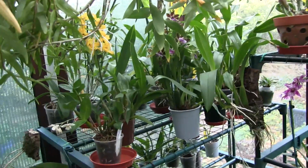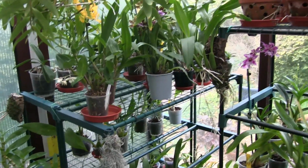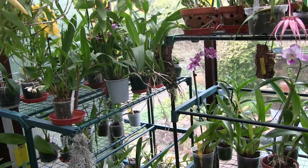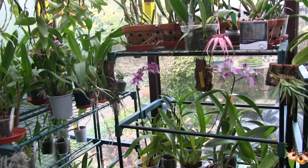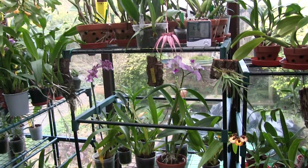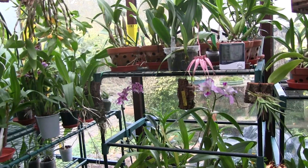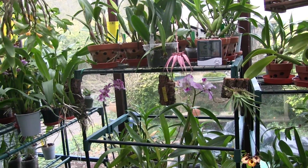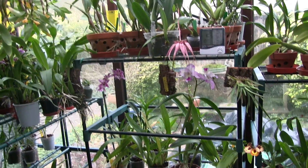But the watering really has dropped right off now, to such an extent that I'm getting quite a few days where there's absolutely nothing to do out here. I'm partly enjoying that. The difference between the workload now and the workload in the middle of the summer: my mounts need watering every single day, and some of them are drying out fast enough that they could even take a second watering. You're up 16 hours of daylight with sun, and there's a lot of stress on plants at that time of year to keep hydrated. Whereas now, the worry is them being too hydrated.